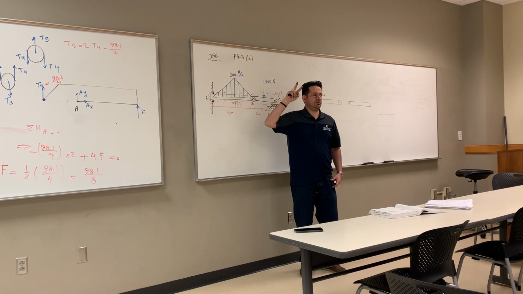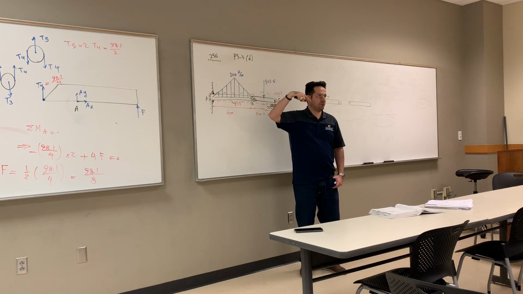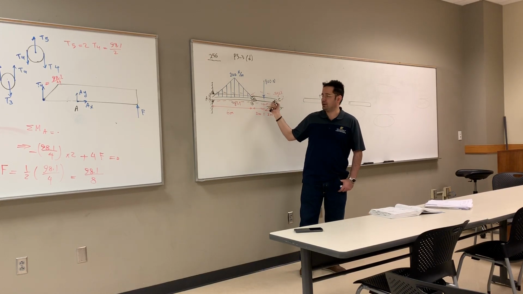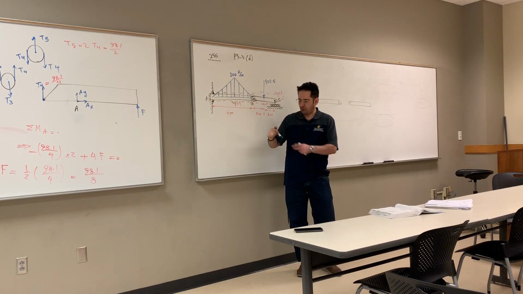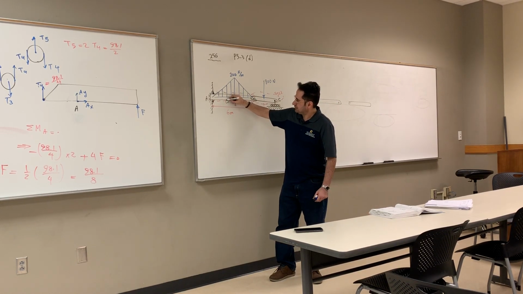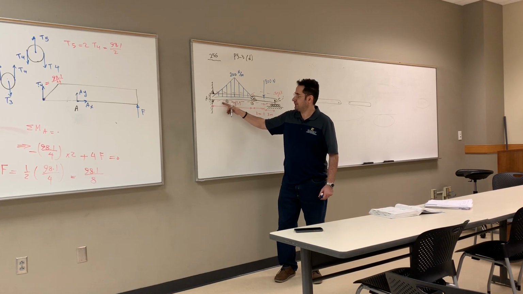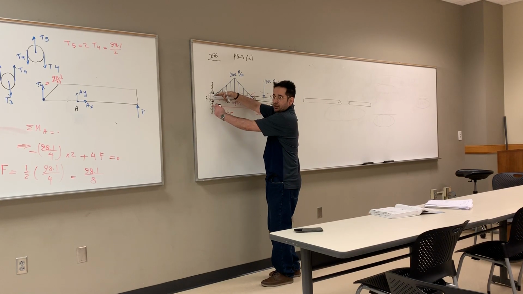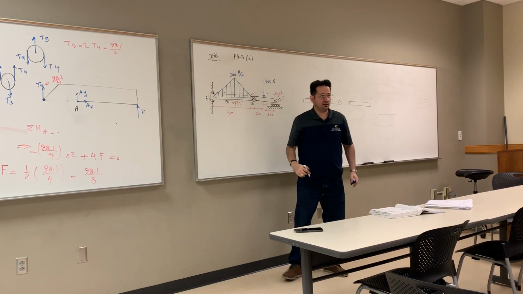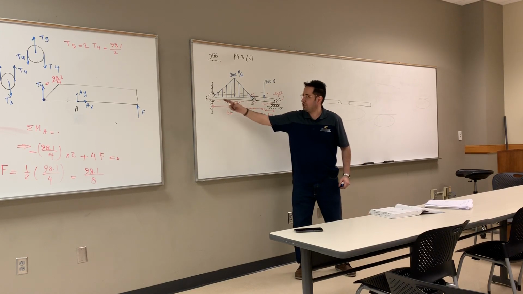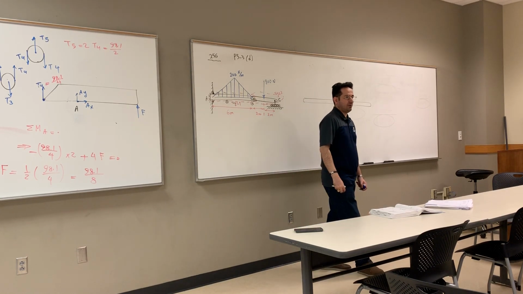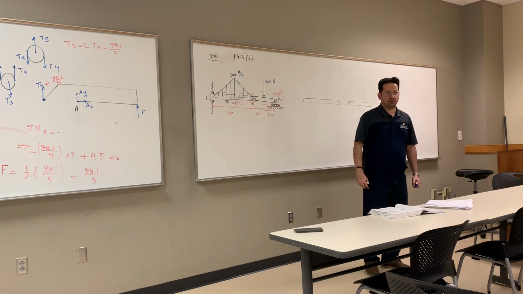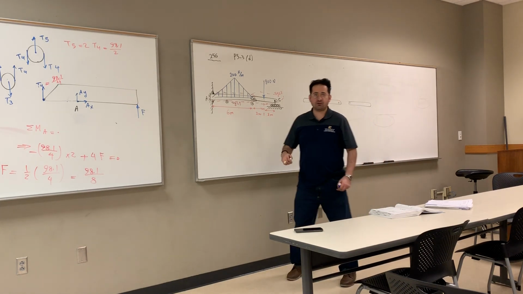2-step procedure. Step 1, walk to get surface force. Step 2, add body force. Let's say these beams are massless. And let's start walking from here. So the first thing I cut is the connection between this beam and wall. And let's say this beam is welded to the wall. Okay? So how many unknowns do I have at A? How many reactions do I have at A? 3. Right?